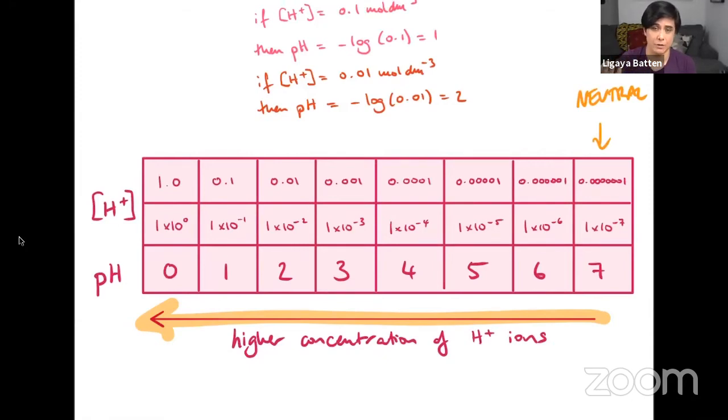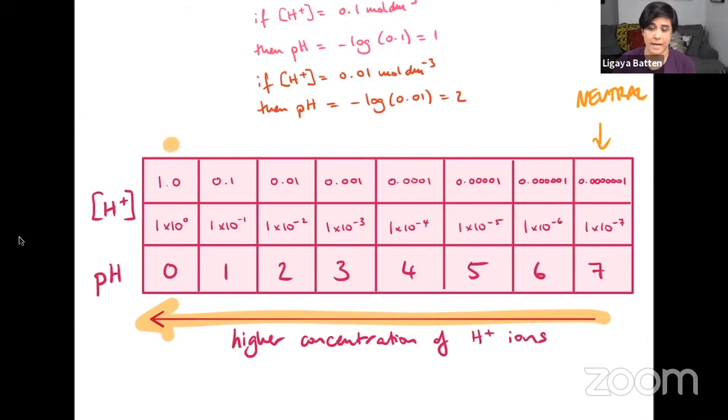So if you do maths A level, you may know what I'm talking about. If not, then you may just have to take my word for it, or ask some people who do maths to explain how log works. But basically, it's this table here. What it's saying is, let's start at this point here.